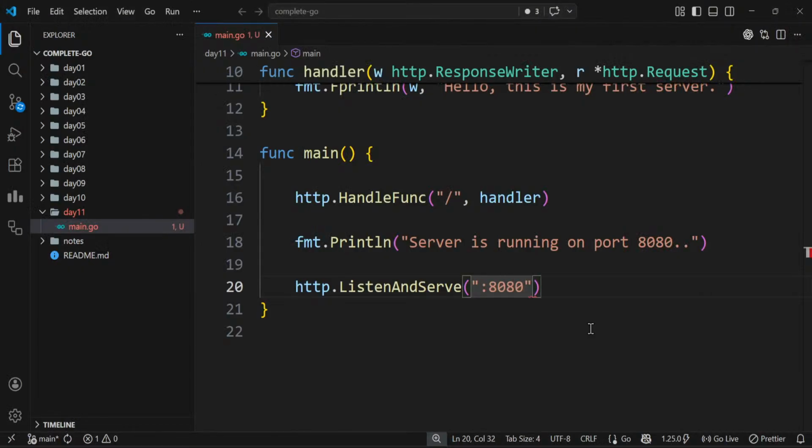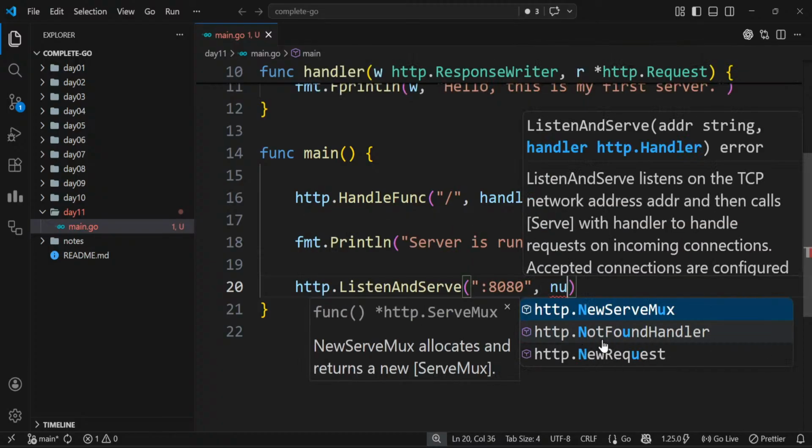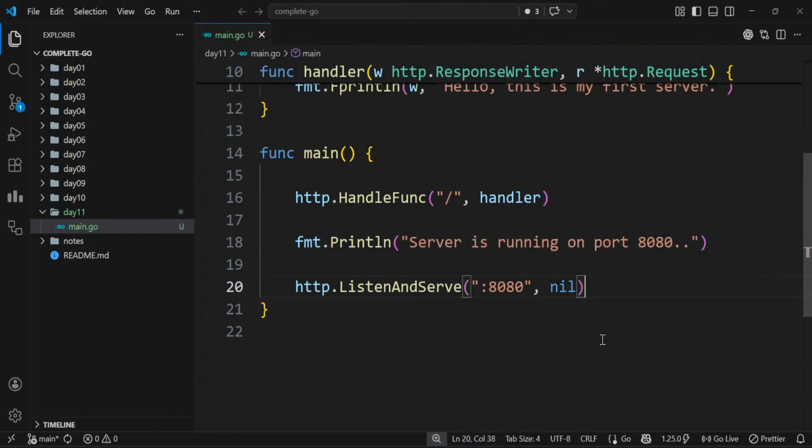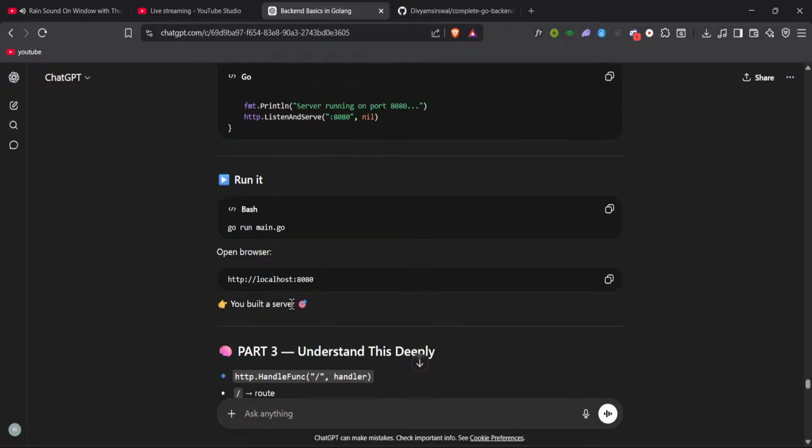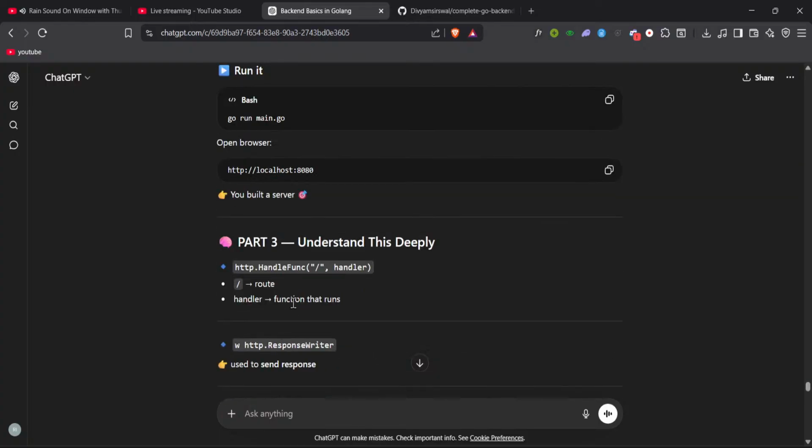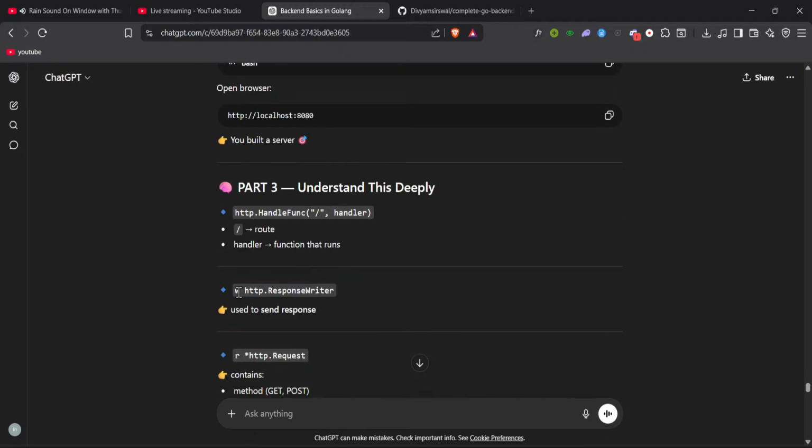Yep, the same which we have written here. And here is the nil, which means the default. The handler here is the function we wrote, and here is the route. Okay, I understand.